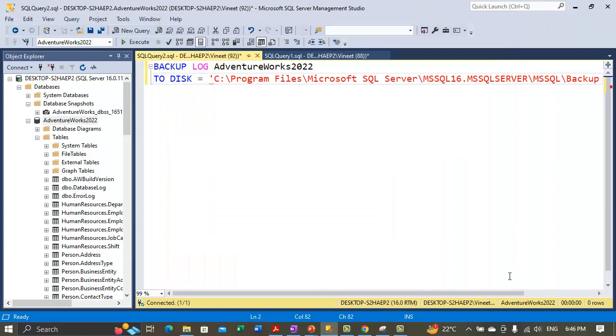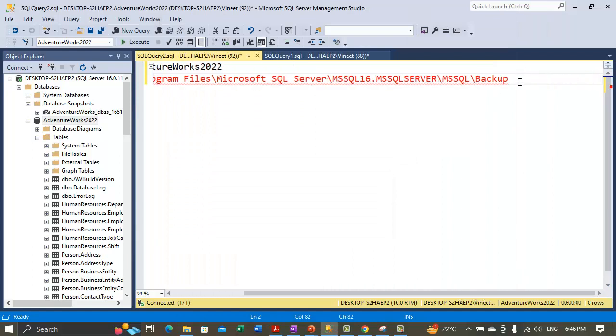We need to specify the name of the log backup file. I'm just naming it AdventureWorks 2022 log backup dot bak, and we can put in a date, indicating that it is taken today, although we do get the date in the timestamp of the log file.